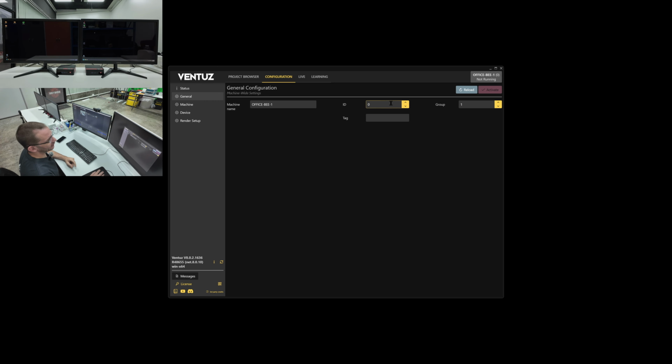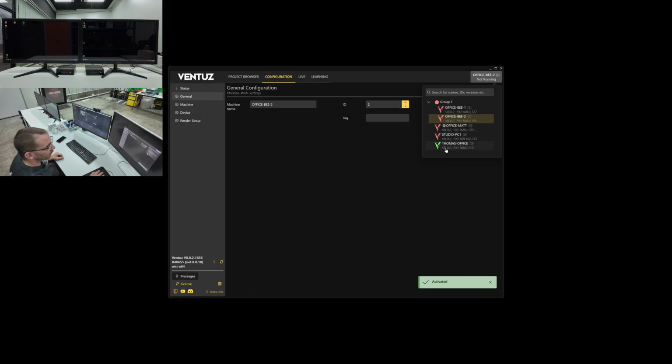The second thing you have to do is that the machines also need unique IDs, machine IDs, right? You can either call them 0 and 1, but I actually prefer to give Office B1 the machine ID 1. Let's do that, activate it. And my Office B2 will have another unique ID, and that's 2. Let's also activate it. Now let's check that in that group again. Then you can see in group 1 we have Office B1 and Office B2, and the machine ID of Office B1 is 1 and of Office B2 is 2. Okay, so this is the first step you have to do.